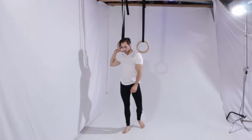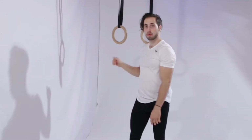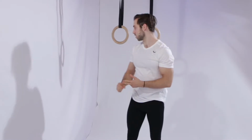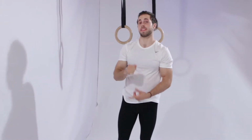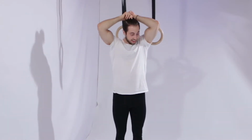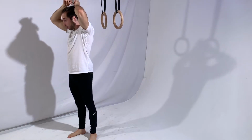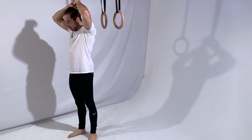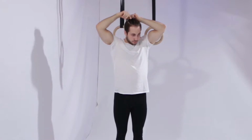So, we've got a few seconds to get the workout set up. If you need to get your equipment set up, make sure that you got your pull-up bar. And also, I recommend having some way that you can assist yourself with your foot for the later exercises. If that's a chair that you need to bring over, go grab that. That chair should be sturdy so you can stand on it and assist yourself up. If you don't have a chair, then a bench can work. Or if you can somehow lower it down or grab a towel to hang from your pull-up bar, all of that is a great way to work. You just need to be able to put your foot on the ground.